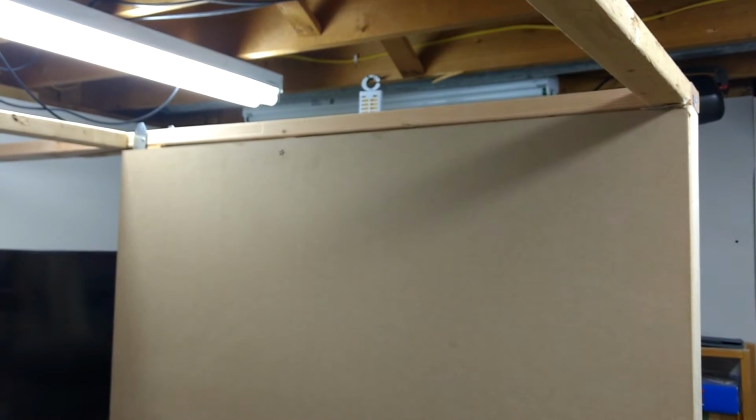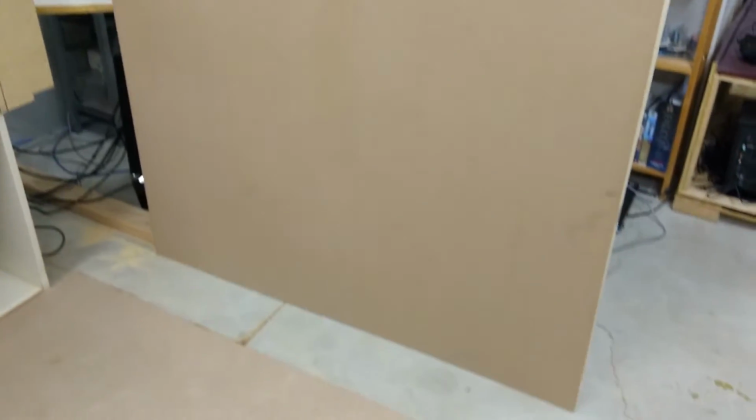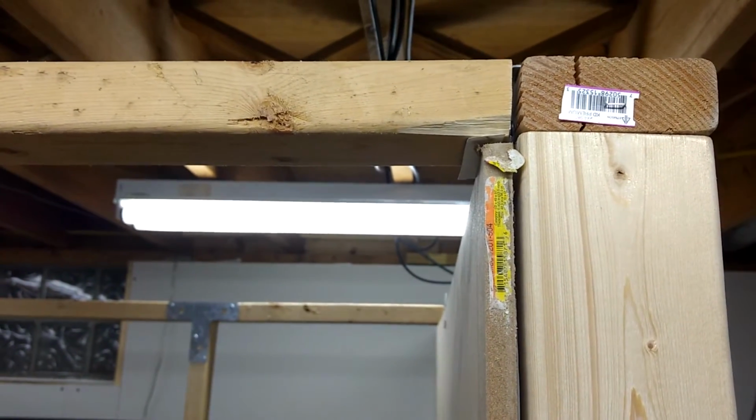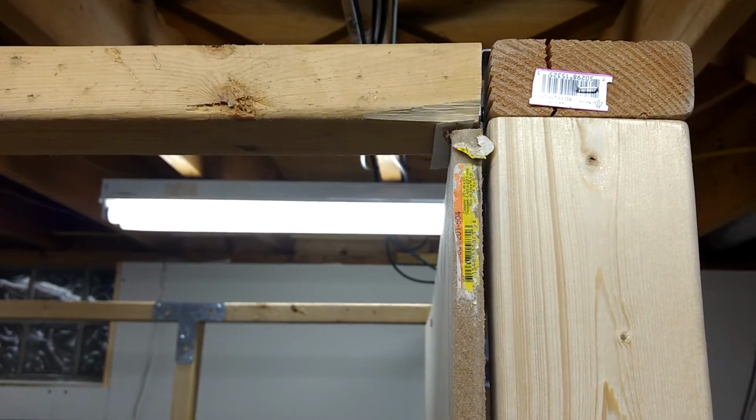I put one screw in my wall panel to hold it in place. I had that cut to the right length at the hardware store, and they cut it really nice, fit perfectly.